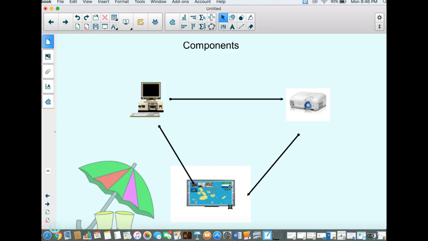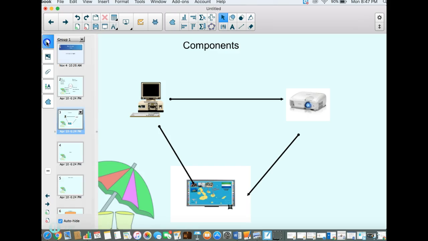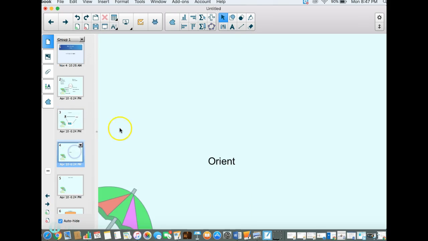Now we do know from our discussion last time that there are some projectors that do not need a board and they just need any surface in the classroom. But the basic setup is that you need a surface, a light source, and a computer with the software. So those are the basic 3 components you always need. If anything ever broke down in that process, it's good for you to know what's going on, because sometimes you may have to troubleshoot in your own classroom, especially if you don't have a live-in tech person.